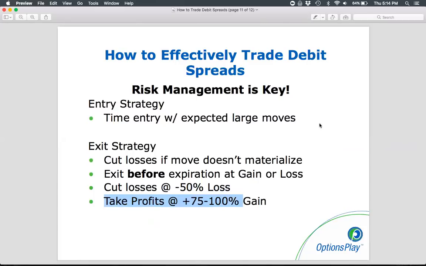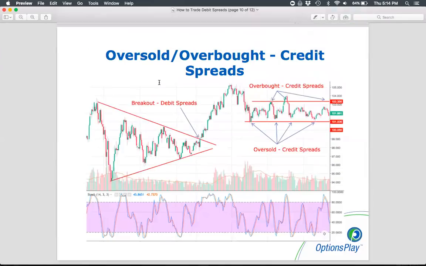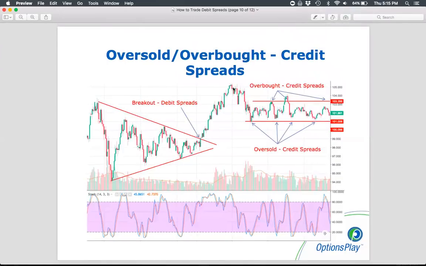Is there a way to determine if volatility is high or low for a debit or credit spread? Great question, and I highly recommend you don't do that, because if you simply try to decide to trade debit versus credit based on volatility alone, you're not effectively capturing the right deltas, because debit spreads are only used for when you expect a big move. It doesn't matter whether the volatility is high or low.